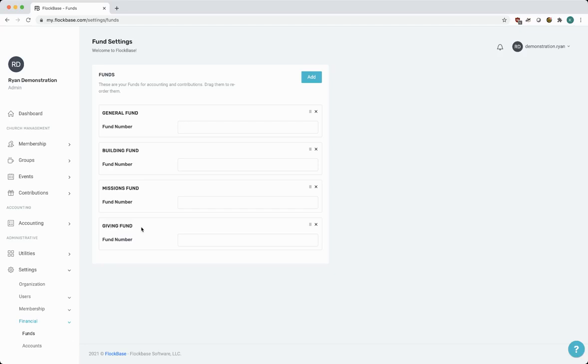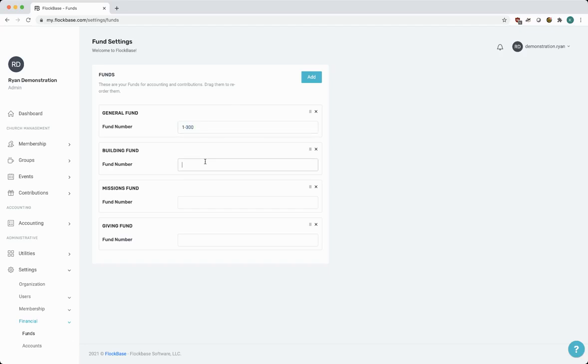Now on here, everything will render as all caps, but it is case sensitive, so when we print reports with this, it'll have upper and lower case. It asks for a fund number in this. Normally what we do is 300 or 3000 level are equity. And funds are all equity accounts, so we give them a number that's 1-300. The 1 designates which fund it is, and the 300 designates what type of account it is.